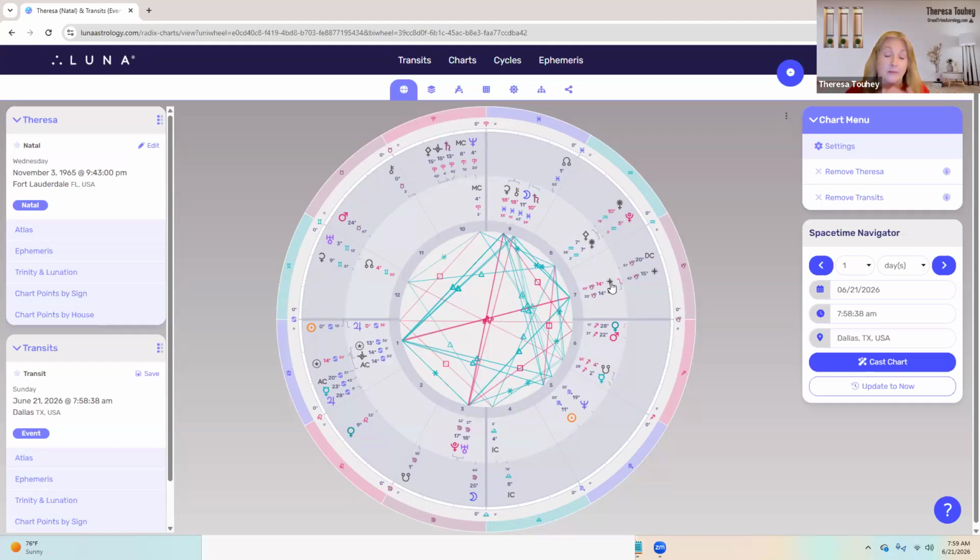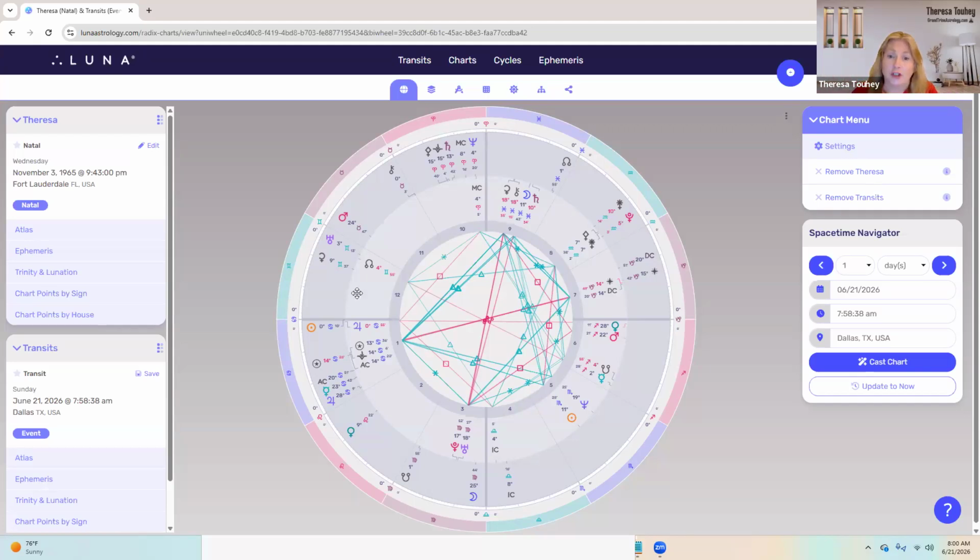Now, when I am meeting with a client, I do fixed stars, but I don't usually go into the dwarf planets. I usually do that on subsequent readings, depending on what a client comes to me for.